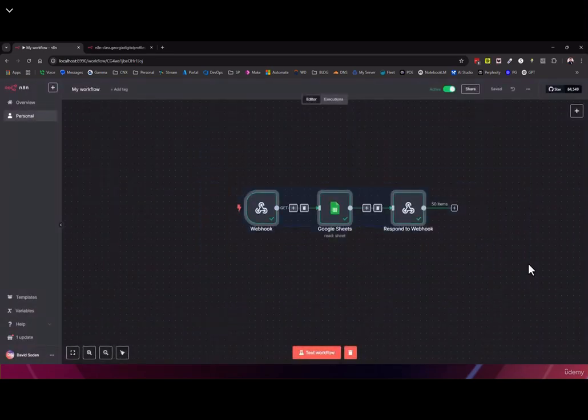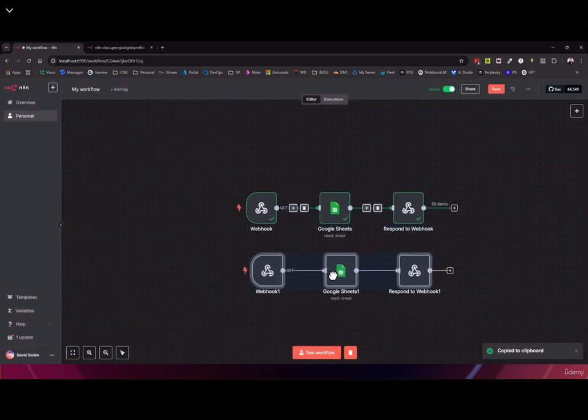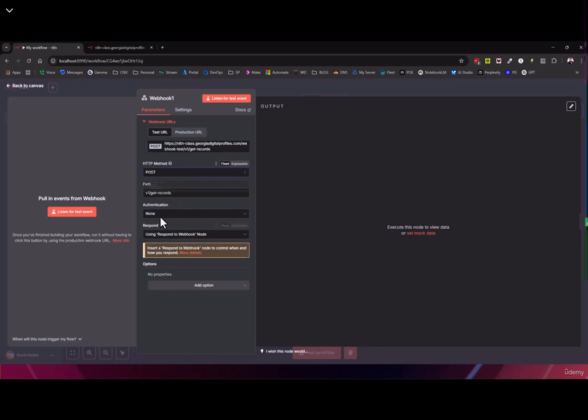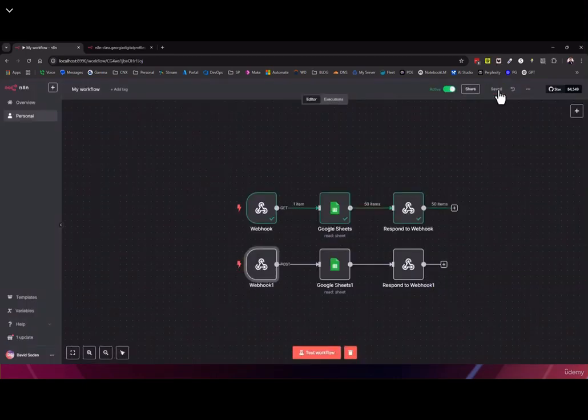I will show you something right here. I will copy this, I will paste this, and we will change this around a little bit. Let's go into this. Let's change it from GET to POST. Let's do, instead of get records, add record, not plural. We're going to add a record. So we'll leave it like that. And so now we'll hit save.